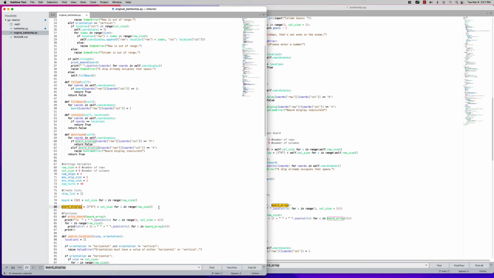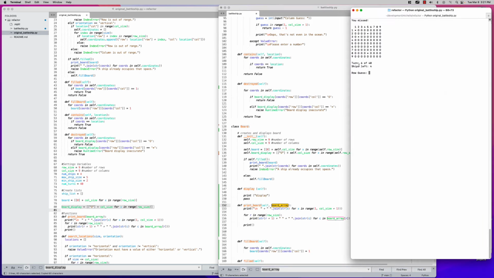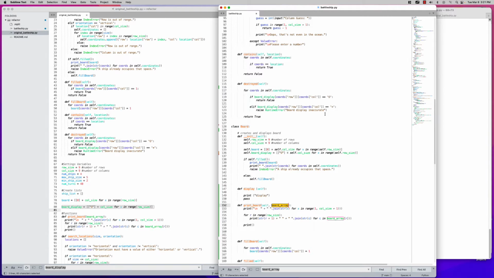Okay, this is board display. It's just a bunch of zeros initially, which corresponds to this, and then as you play the game you get asterisks and pluses.